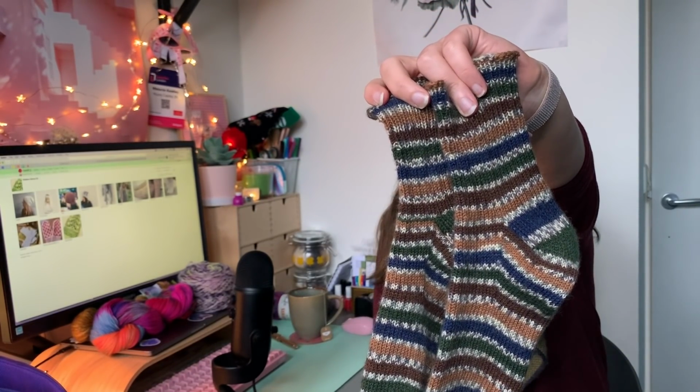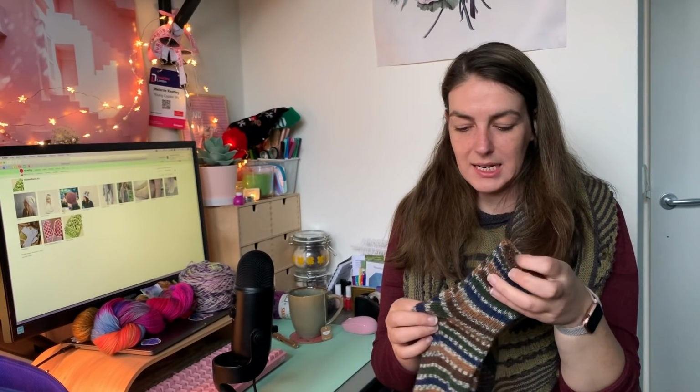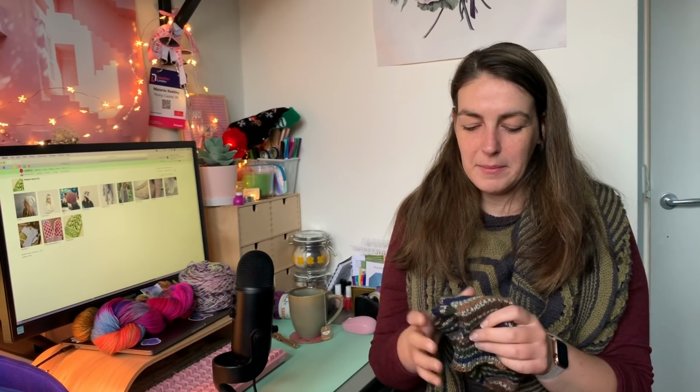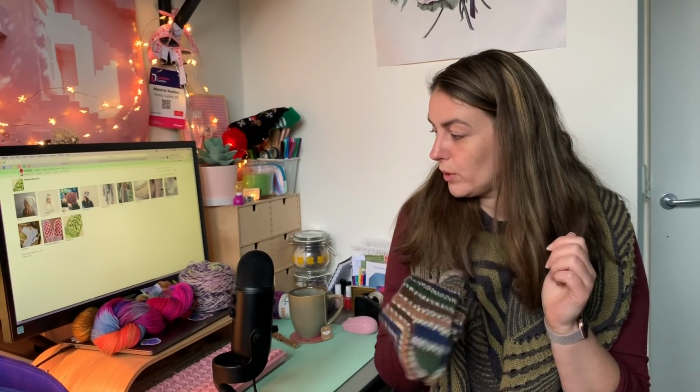But I'm super, super happy with these socks. I really like the colours, and they were fun to knit until I was almost finished, and then I got distracted by other projects, as happens to most people, I think. But I really like West Yorkshire Spinners yarn for socks. I think they use Blue Face Leicester instead of Merino, which makes them slightly more durable. Great, another pair of socks for my sock collection.